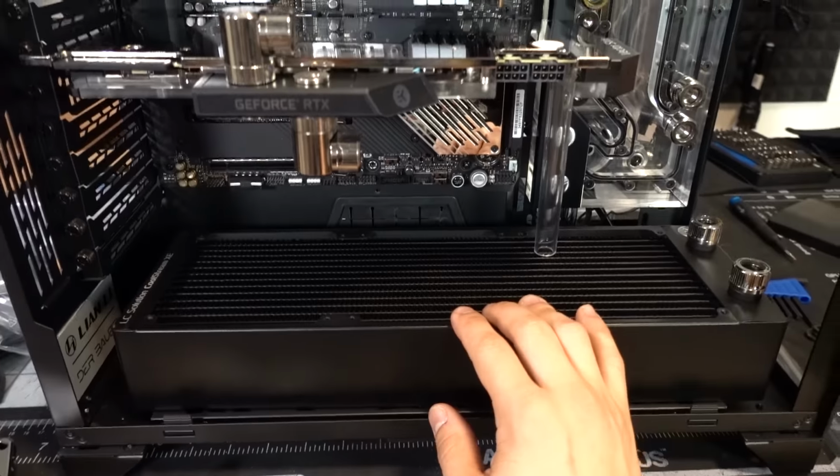But before that, I did realize in doing this that we might have an issue with the monoblock. So these two ports right here are supposed to go to the CPU block. So I was gonna go out, over, and then in. Right? And then I'd probably have to use some extenders like this to actually get the tube to clear over not just the memory, but our DIMM.2 stick as well, because this is actually higher than the RAM. And we have to have enough clearance so that if I need to, I can take this out, put it back in without having to remove any tubing.